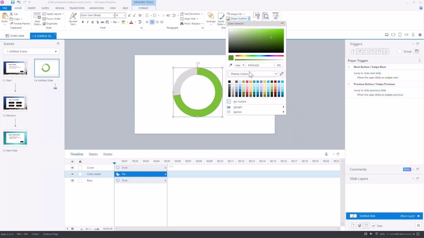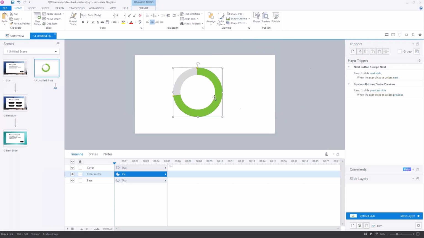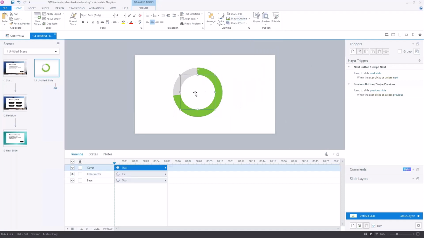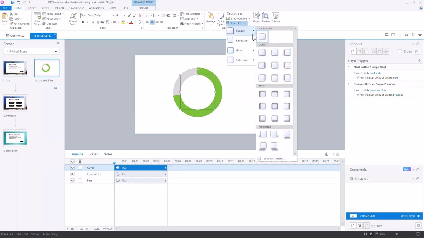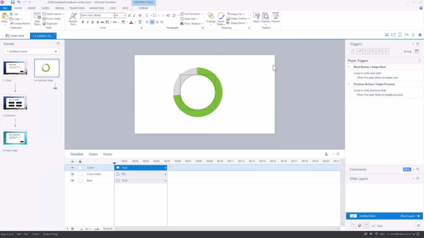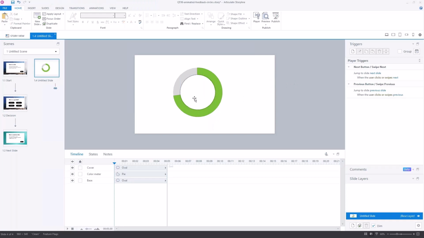A lot of people add shadows on there. So for example, if you took the cover and you added a shadow effect on there, it may look like it's kind of floating, so it gets a little bit more dimension. So it's like something floating on top of that meter, or you can maybe have the meter have its shadow as well. So there's different things you can do with that to embellish the look of it. So now let's hide the cover again, and let's look at the pie chart.